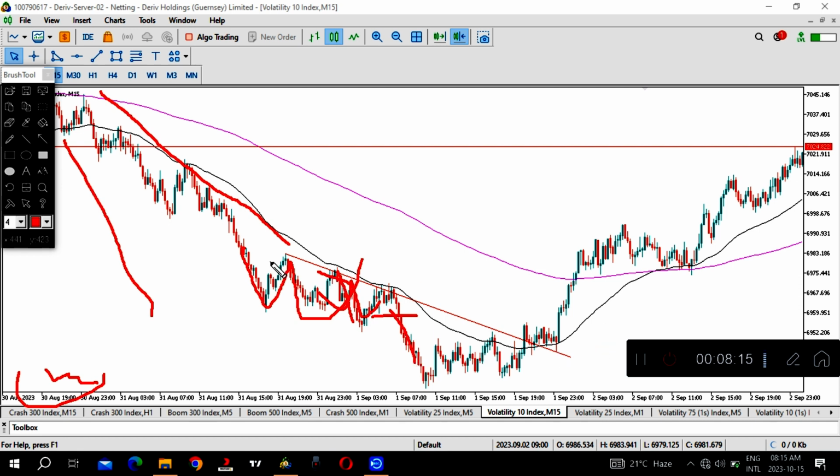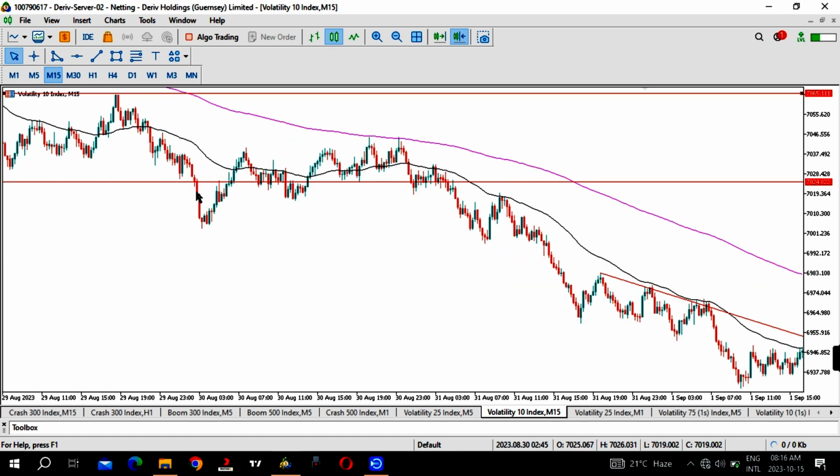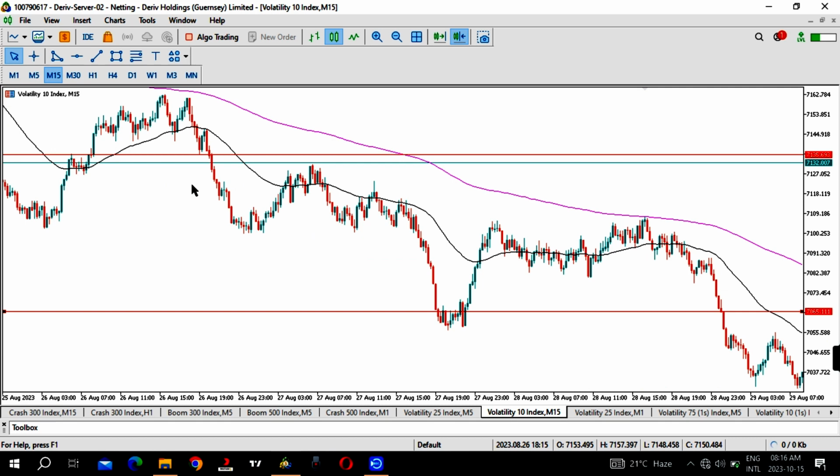Unlike just waiting for this breaking market structure over there, right? We've got a breaking market structure and a retest of our moving average, and you now get proper entries that are in line with the trend. So you just have to be patient and wait for the trend to show you what it plans, what it wants to do, and then you take those entries. You don't have to think on your own. You just have to react to what the market is doing, right?